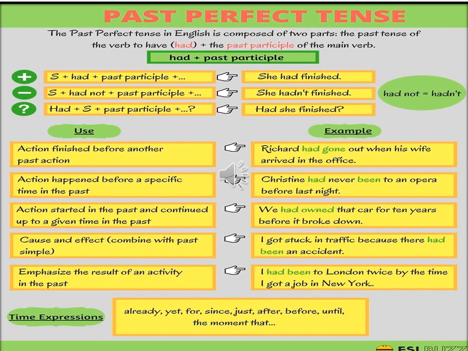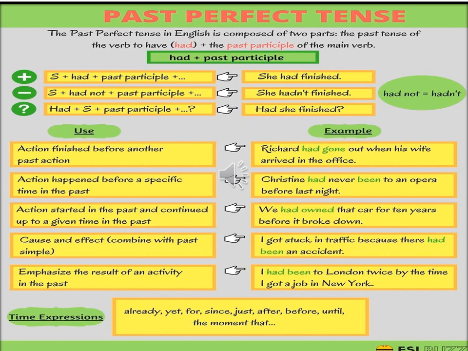In case we want to frame an assertive sentence, then the structure will be subject plus had plus third form of the verb plus object. In case of an interrogative sentence, the structure will be had plus subject plus third form of the verb plus object. In case of a negative sentence, the structure will be subject plus had not plus third form of the verb plus object. And in case of an interrogative negative sentence, again the helping verbs will be in the beginning, that is had plus subject plus not plus third form of the verb plus object.